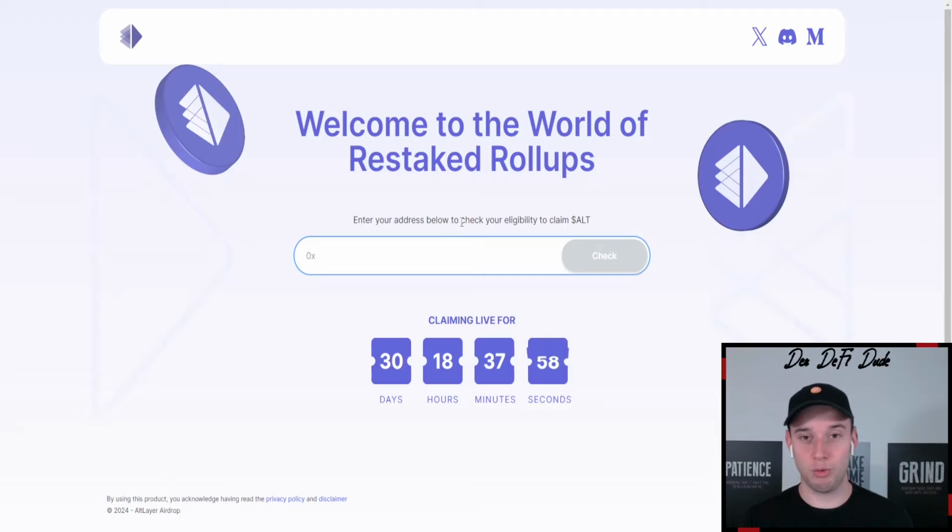So if you qualified for AltLayer, for example, through staking with EigenLayer, did some restaking over there, or you were an early supporter of the project, collected some NFTs, or all other tasks which were on EVM chains, you can now insert your wallet address here and check if you qualified. The link for the page is airdrop.altlayer.io.